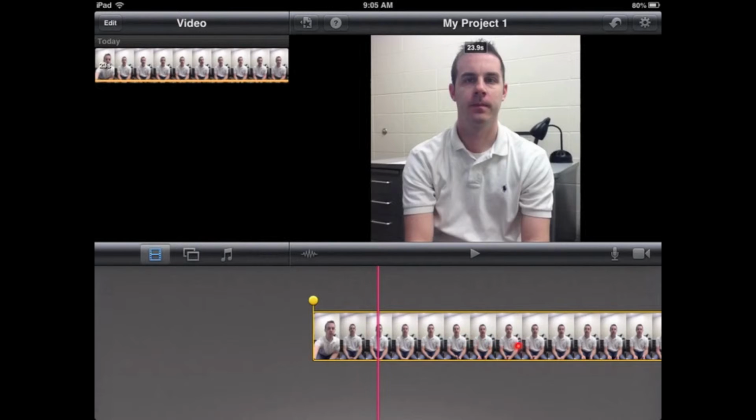And when you tap it down here, you'll also get the yellow bars around it. And you can kind of shrink this video down. For example, the beginning of my video, it shows me reaching towards the iPad to start recording. If I take this little yellow bubble and I drag it this way, I can kind of just edit that clip off, just cut that right out, which is really handy.